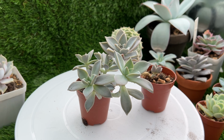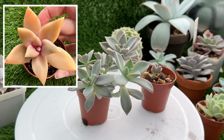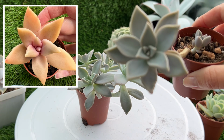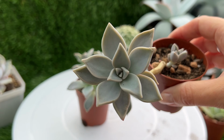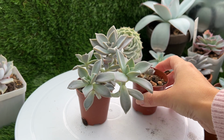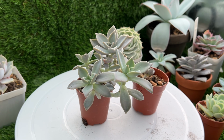I've got one outside at the minute, which is in very shallow soil with quite a lot of grit. It's getting quite a lot of sunlight, and the colour of it has changed a lot. I've seen these go quite yellow, quite pink. At the minute, these ones are quite a greeny, kind of pastel light colour. But they change quite a lot throughout the season as well. But I just think they're very easy and grow very quickly.